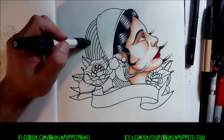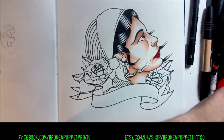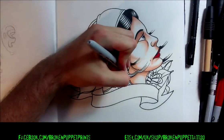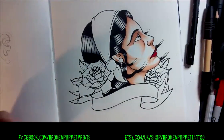Now I'm going to do the same thing for the back bit of the hair. I'm going to do a little bit here and colour in this bit solid. And then we can do the rest, step by step. And now I've got the hair done, I'm going to put in a few little bits into the face now, like a bit of makeup and a bit of colour.